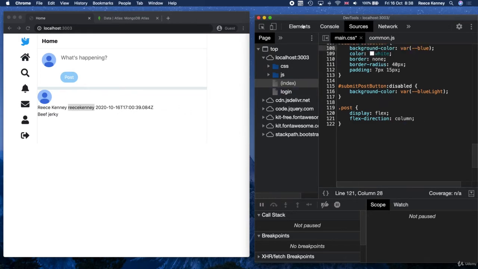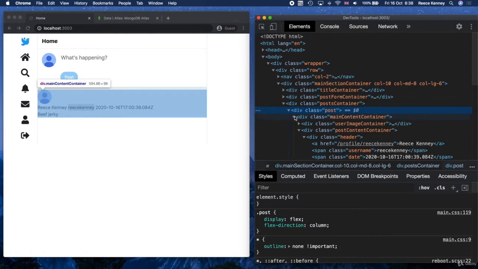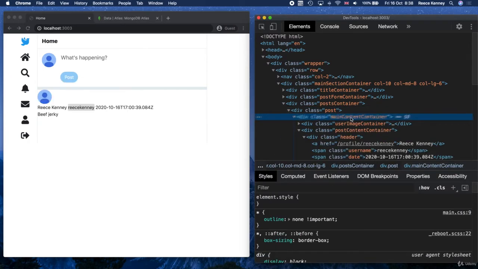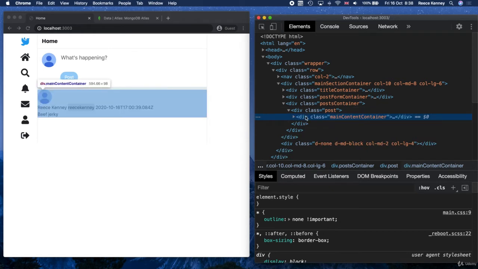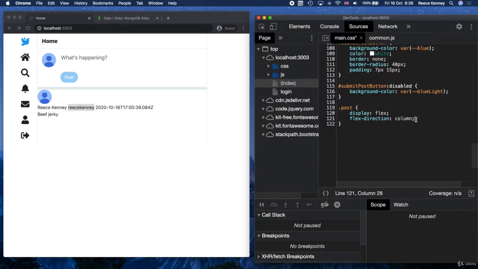Now you won't see that change at all because at the moment what we've got is just the one thing in there. We just got one main content container, but I briefly mentioned that we're going to have another element in here soon above this main content container, and that's when you'd see this, but for now you won't see it. But we want it to be flex-direction column still because eventually we'll need that.